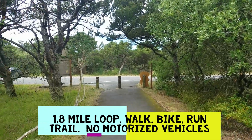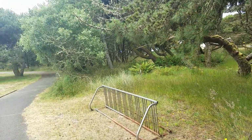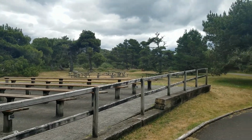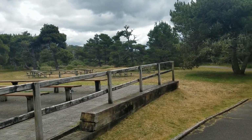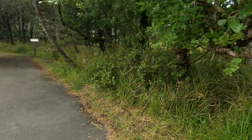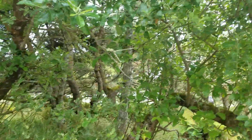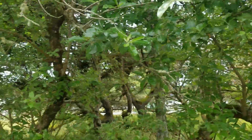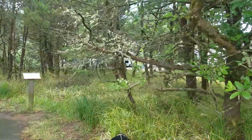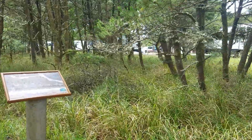So here's the access to that trail. There's extra parking over there and the recycling center. You can bike here and your kids can learn some stuff, and you can kick back and have an adult beverage in the back area while your kids learn some stuff about some stuff. Then you can walk around and see some trees, try to identify trees and grasses, see the backside of some camping, and here is the trail.